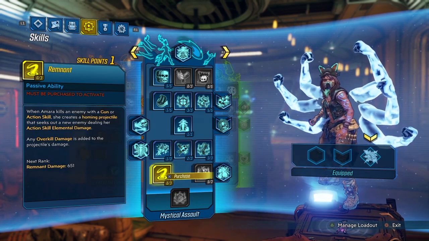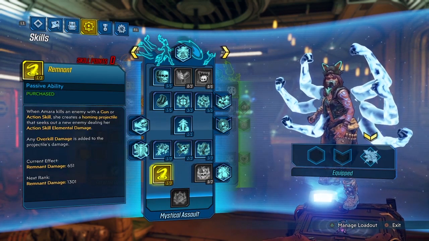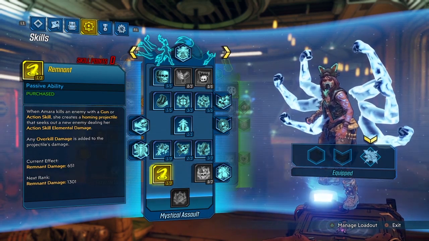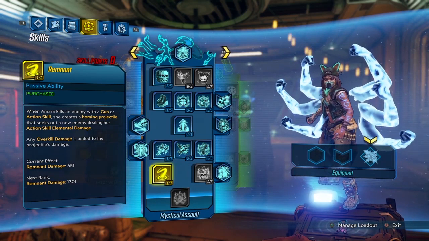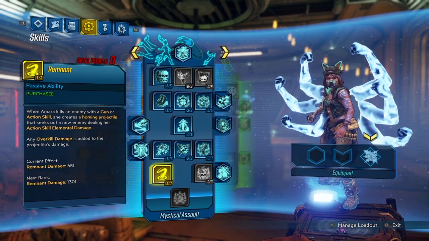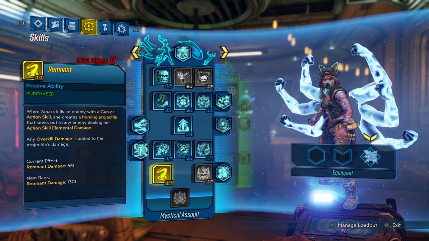And then from there, I'm going to take this last point we got, guys, and go down to Remnant, so that when you guys are killing enemies, as you can see, any overkill damage is added to this projectile. So when we're hitting enemies for 1 million, 2 million damage, that Remnant's going to be going out and hitting for even more, as you guys are going to see later on in the video.